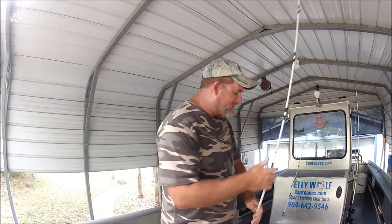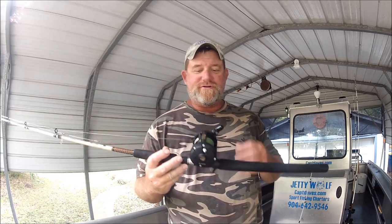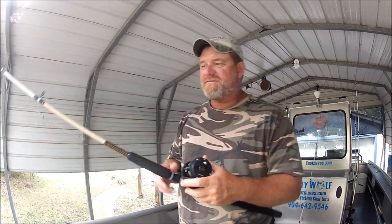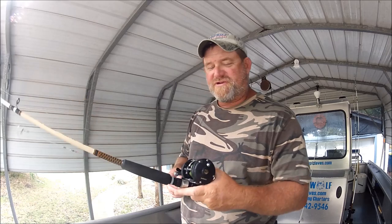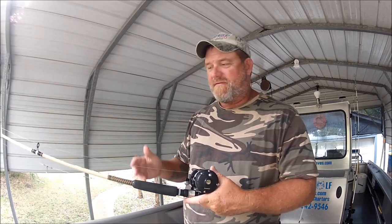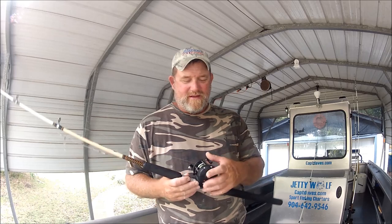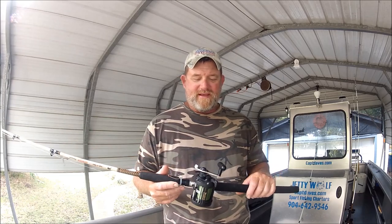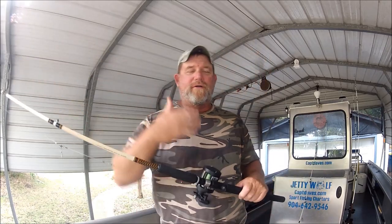The other reel that I have, just to step it up a notch, is the TR-200G. You can see it's a little wider. These I would use for trolling, on a heavier ugly stick if I need to use a lot of lead, or if the chances of hooking something that's going to strip off a ton of line. I don't really even need them. I got them, but I don't need them. I don't need a reel this big for fishing the Mayport jetties. But there's nothing to go wrong on them, and that's why I wanted to do a backup video.